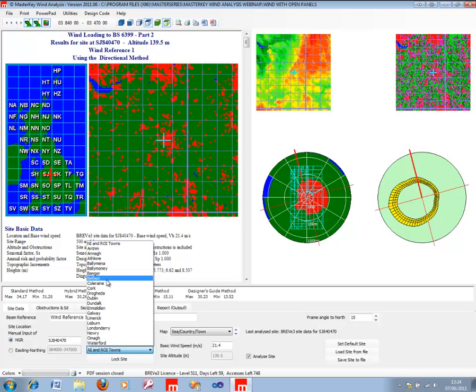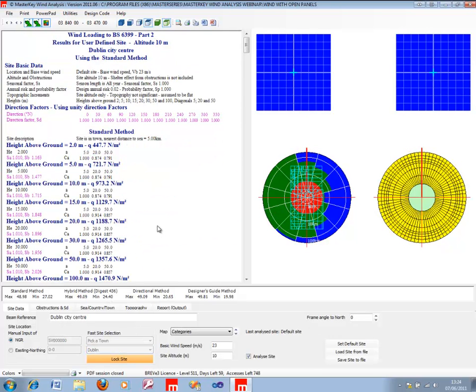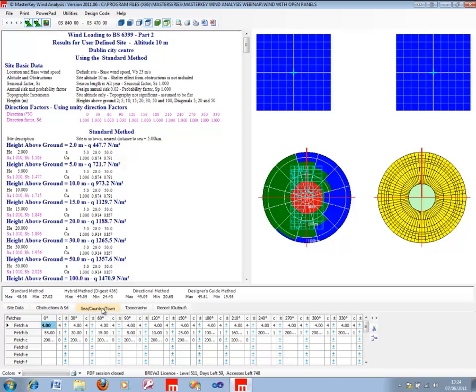So for example, we've got a generic site in Dublin that we have put together for you and we've stored internally, which is a default site, and we have entered in some fairly default obstruction values, and then simply here we have entered distances to town, sea and country.